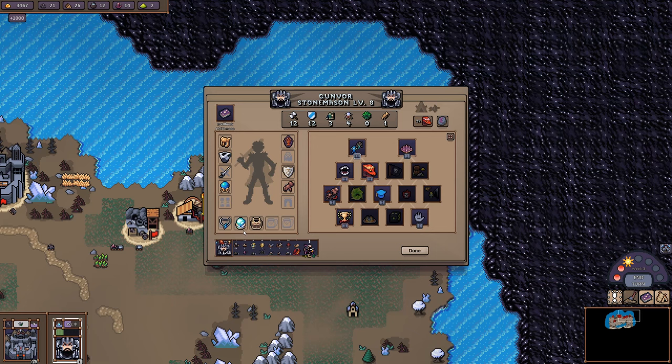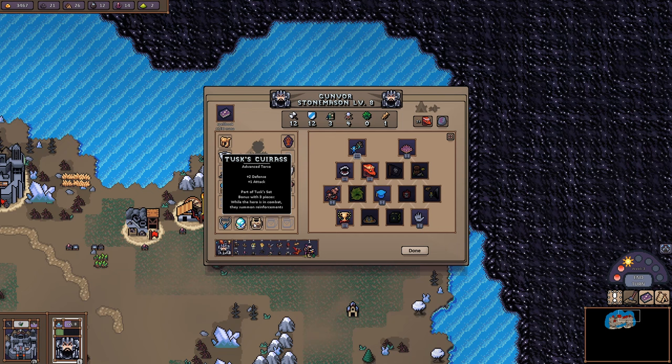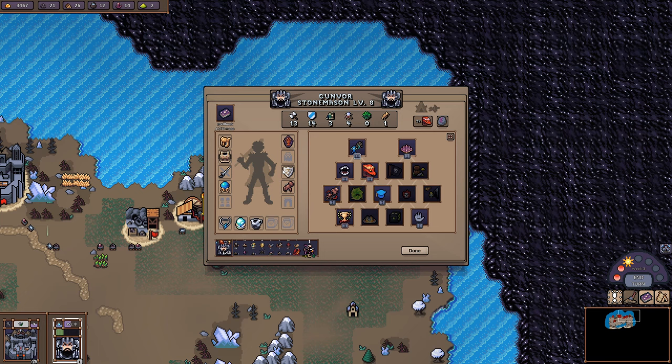Oh my gosh, we got the tusk set. Yes, please. All right, grab that. Now we've got all three pieces. It is so rare that I'm able to actually get all three pieces of equipment. But now, we get free reinforcements as we fight. This is going to make my life so easy.